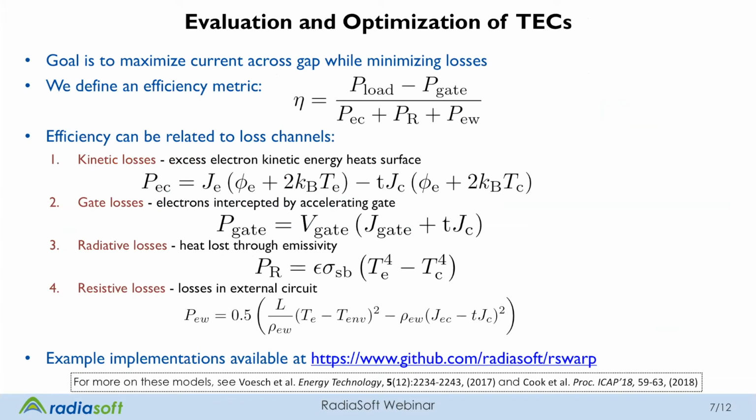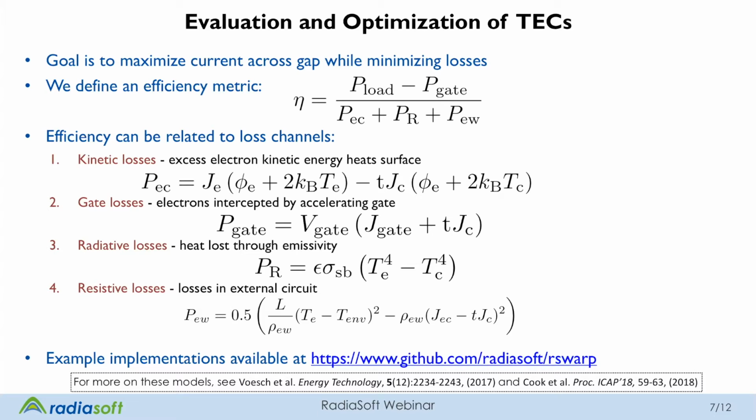Of course, when you're trying to evaluate your devices, it's important to understand what it is that you're trying to extract from the device. And oftentimes you'll see efficiency as the quoted metric of interest. In this case, we've defined an efficiency metric according to various loss channels within the device.